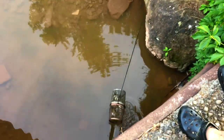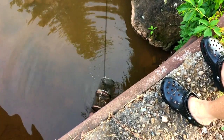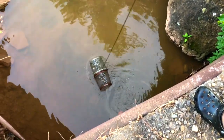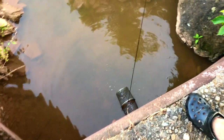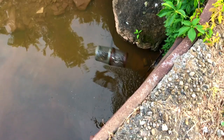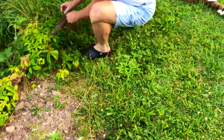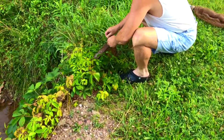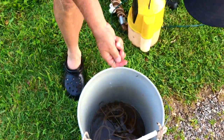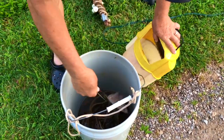All right. So we're gonna wanna put it in the water and then tie it up so it doesn't flood away. They're all looking good. And tie it up. Okay. I'll put it in shade though. Now he's got to tie it up. Right here. Then we're good to go. Time for the crawdads. Whoa, that's a nice one. And we'll put the crawdads in the bucket.